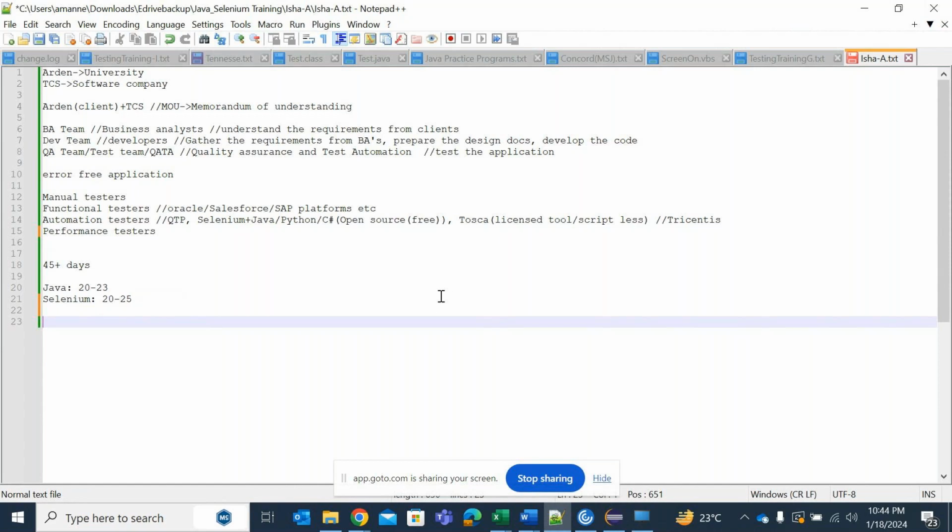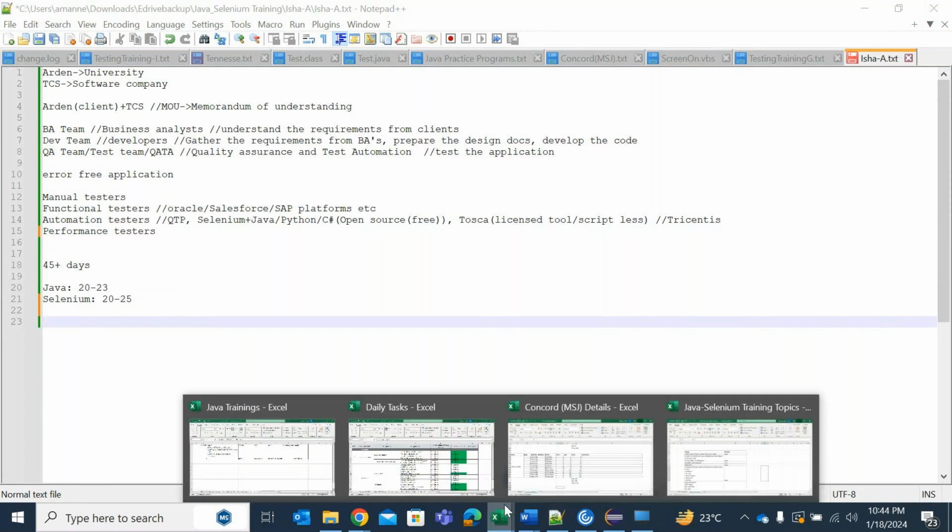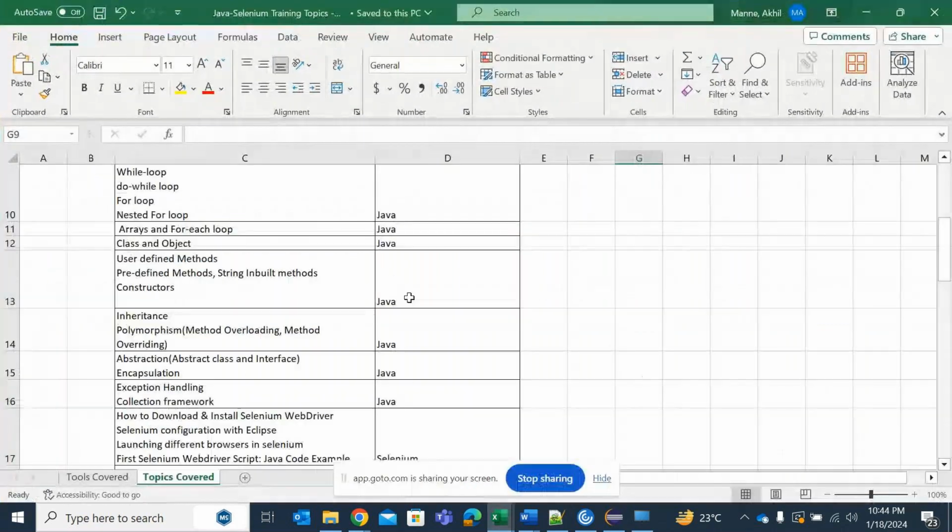By the end of the course, you will have the knowledge of Java and Selenium, and you can directly attend interviews for an automation position with this knowledge. And apart from this, let me elaborate here: you will learn the framework as well.